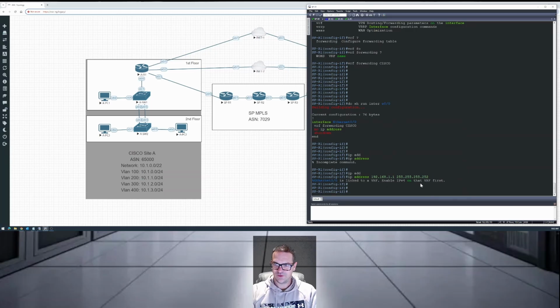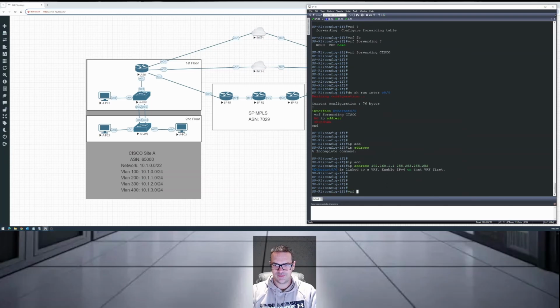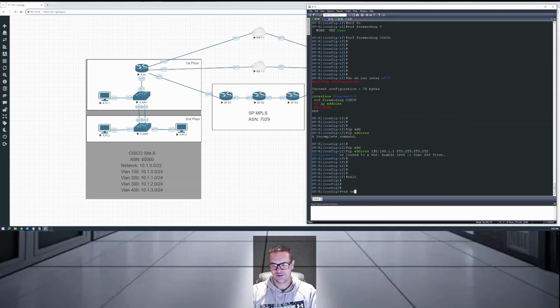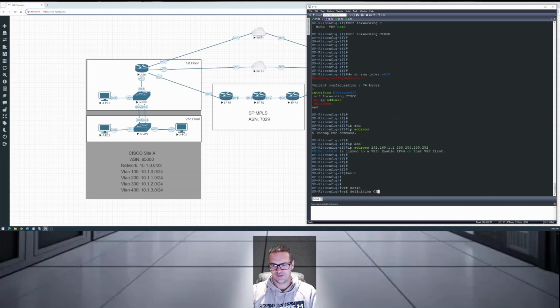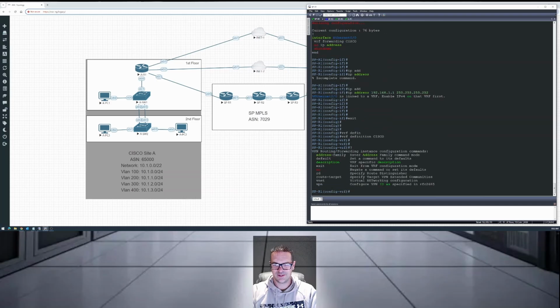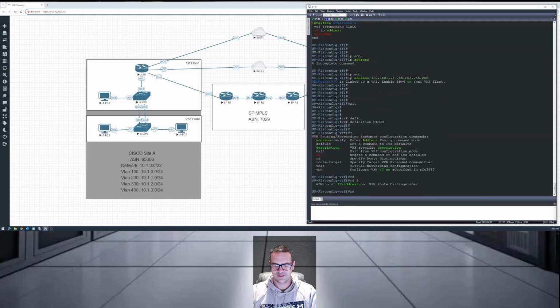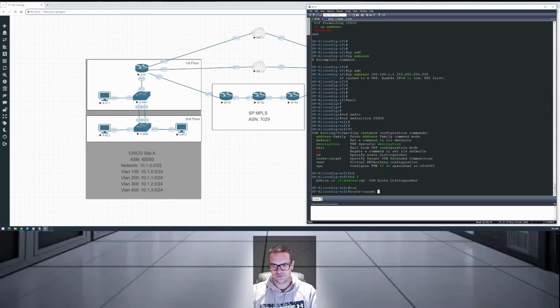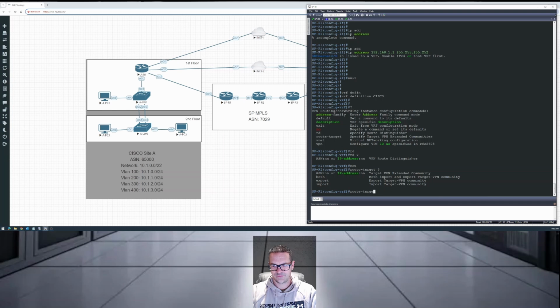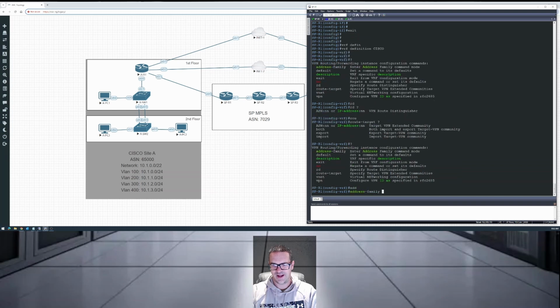Enable IPv4. Oh, I forgot a command. Man, it's been so long since I did this stuff. Under VRF definition Cisco, we have to say address family IPv4.